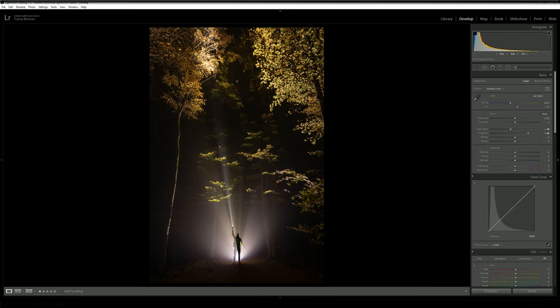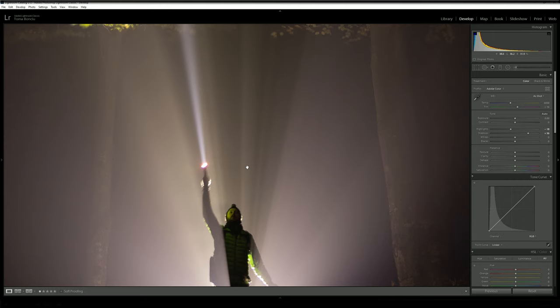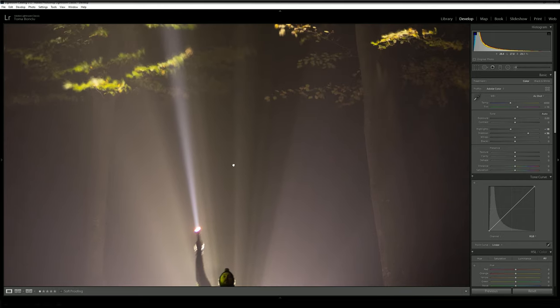Now, what I see in this image is the entire image is kind of yellowish, orange, and it has a warm feeling. Now, I want this light to have a much cooler feeling, to have more blue in this area. The reason you see these rays of light is because there was a little bit of fog in the forest, otherwise you would not see this. You would see only a bright light, but you would not see these rays of light. And I will increase the definition and the visibility of these in just a moment.